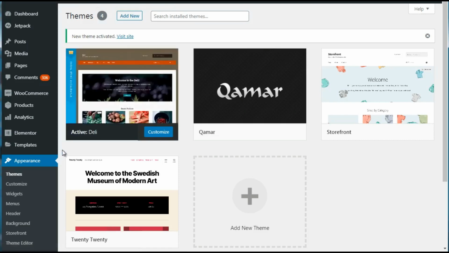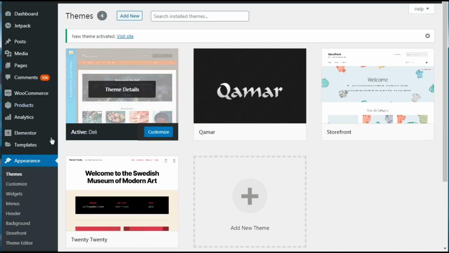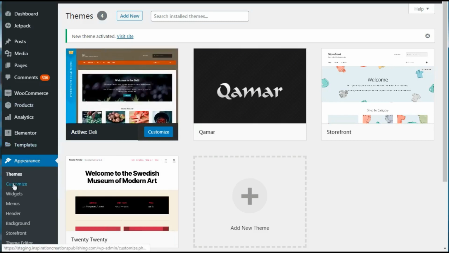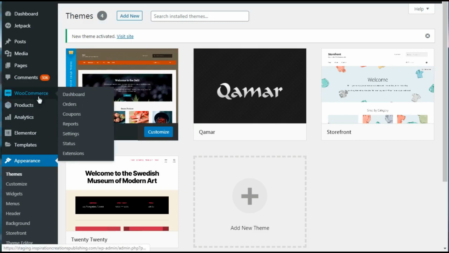Now, different WordPress themes for WooCommerce will be different. So it really depends. So I can't really show you the theme that we're using because it's going to look totally different than ours. But the basics are, once you've installed the WooCommerce theme, you can simply go to customize and of course customize the header, the footer, the images, and more. And a lot of times the WordPress WooCommerce theme will come with documentation to walk you through step by step as to how you can customize that particular theme. Now, that out of the way, let's go back to WooCommerce here.